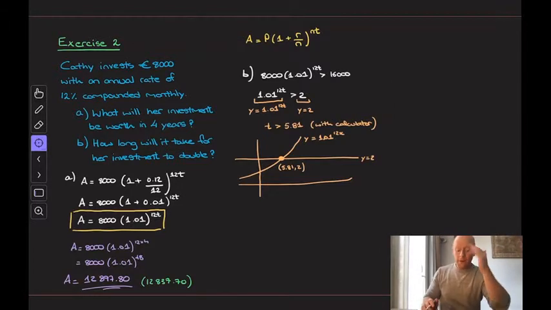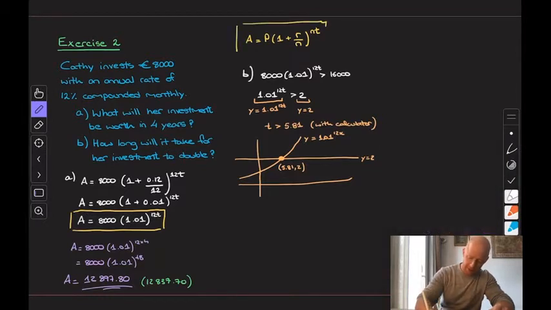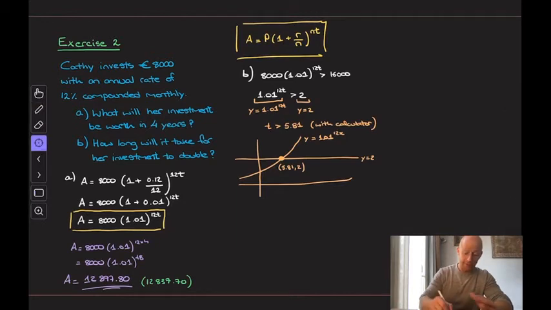What if, and I'll go back to the initial question here, question A. Let's say for a second you didn't have this formula. You just didn't have it. And just to make it clear, I'll box that formula and keep it aside. That's my compound interest formula. Let's say for a minute that we did not have that formula, and I gave you this information, compounded monthly and so on. And I told you, okay, what will Kathy's investment be worth in 4 years' time?